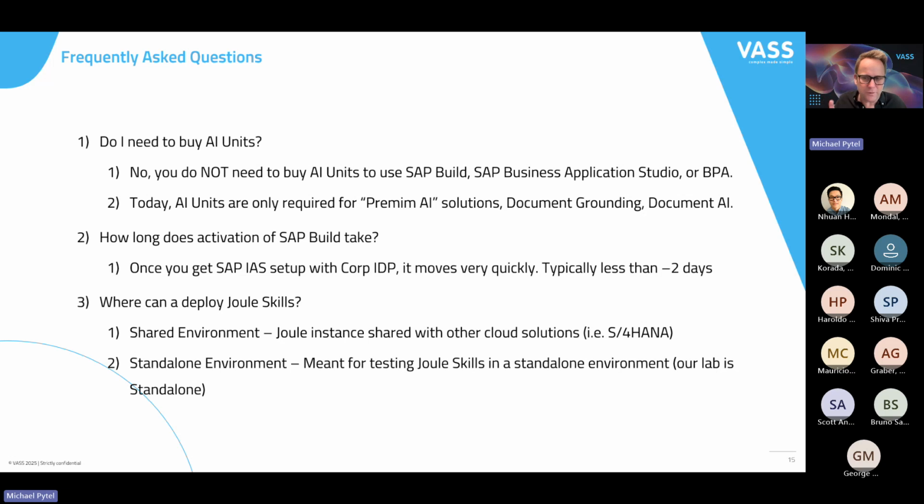And so that's called a standalone environment. It's what's going to enable all of us to do the same thing at the same time across 20 people, so that we're able to effectively complete the lab and see the Joule skill. But just know in the real world, you would deploy your Joule skill to the shared Joule environment, with your S4 instance, your Ariba instance, SuccessFactors, SAP S4 Cloud, S4 Private Cloud, etc. Right? So there's a Joule instance that's shared across all of your SAP Cloud solutions. That's the shared environment. Today, we're working in what's called the standalone environment for the lab.